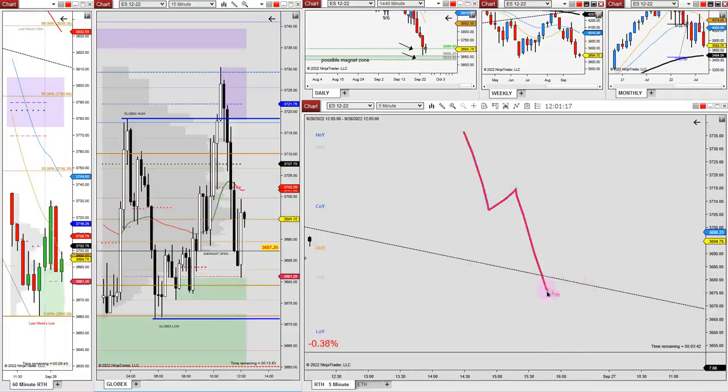But really the most important thing is your target, okay? Impulse, correction, impulse, correction, impulse. Or Elwood said, first push, pull back, second push, pull back, and then the third push. So from that correction to that correction, okay, put a projected line. But really your target is that. So remember how L teaches wedges.